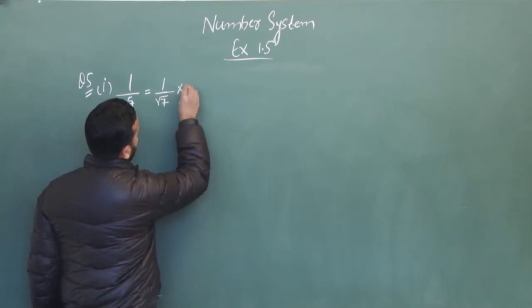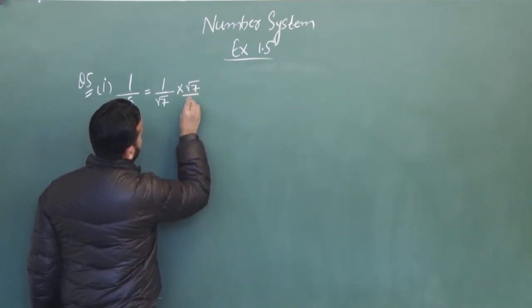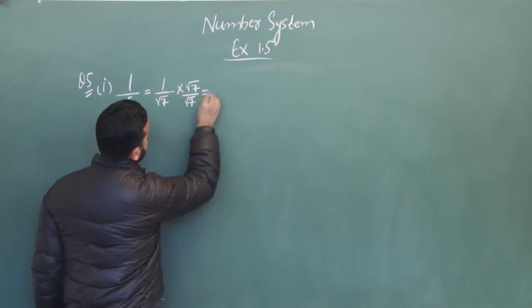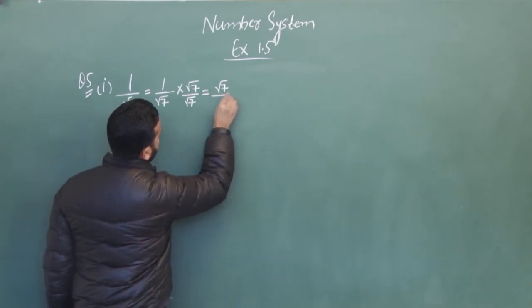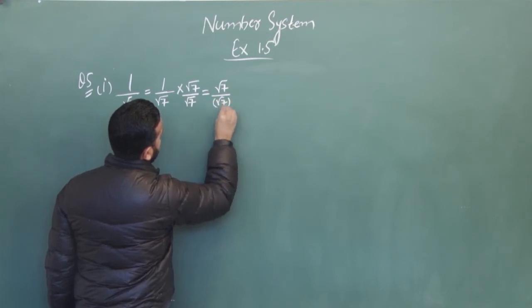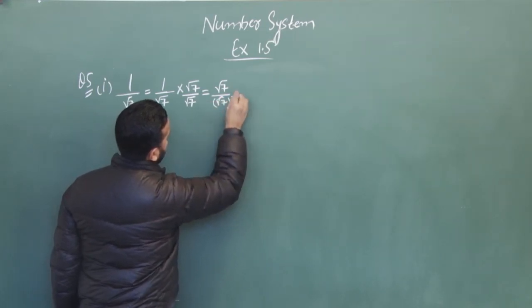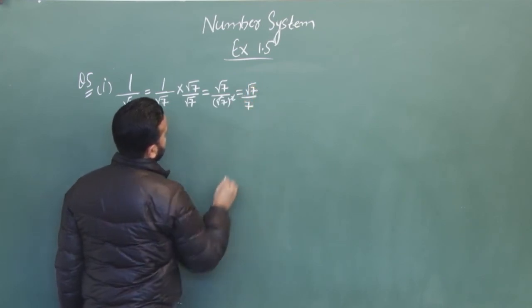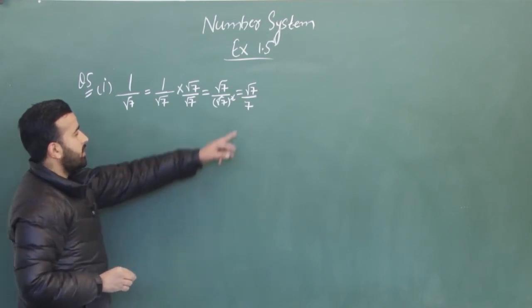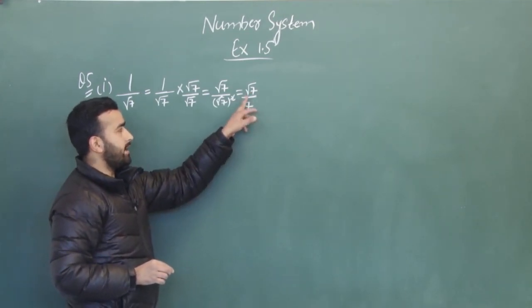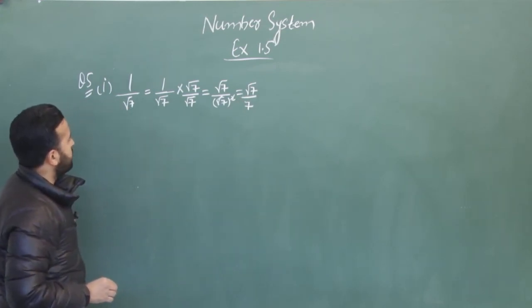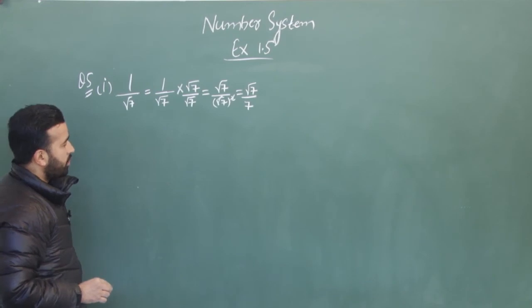When we get a perfect square, we can remove this radical sign in the denominator. So for that, we multiply in the numerator and the denominator by the same number, that is root 7, which will be equal to root 7 divided by root 7 whole square, and in this case square and root will cancel, so it will be root 7 divided by 7. So the net value we got here is under root 7 by 7. Now the radical sign is in the numerator, and it has been removed in the denominator. So this is how we can rationalize the denominator.